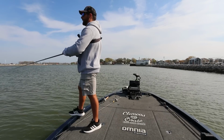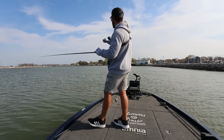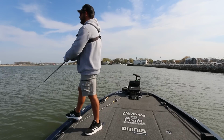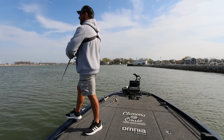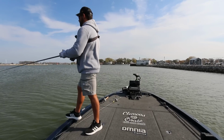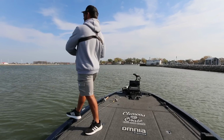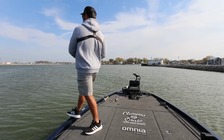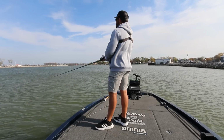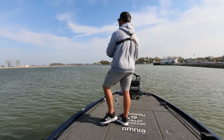I've had those 3 good bites right there. And I'm going to work kind of the outside edge out. You can literally see seagulls all over the place. Birds are always a sign, literally every single time. Well, not every single time, I shouldn't say that, but anyways, I'm going to work the outside edge, and then I might go up on top of the flat. I can see what I would consider almost like holes up there on the flat, which could definitely hold some fish. I see bait up there as well. I can't tell you exactly where these fish are positioned besides kind of this spotty edge that I'm sitting on right now.